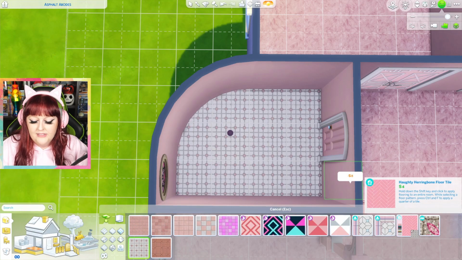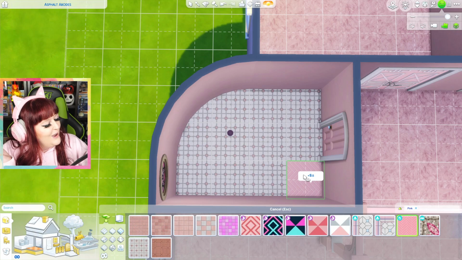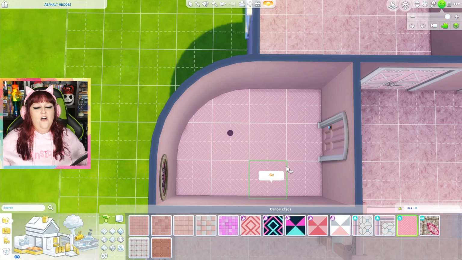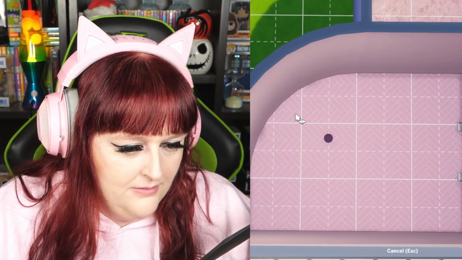Or we do have the new herringbone floor tile from Not Get Together. No, I'm going to make that mistake all the time. Not Get Together, Growing Together. I could use that instead. Oh, I love it. I am a sucker for a herringbone. Oh my god.